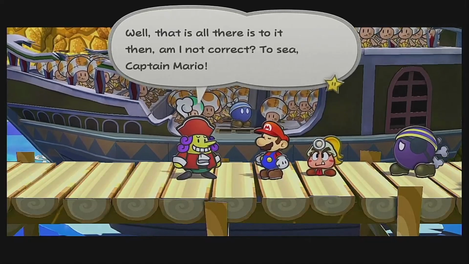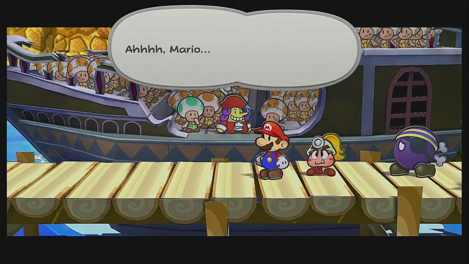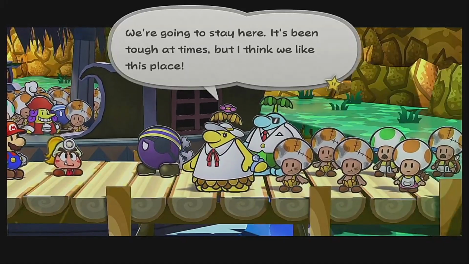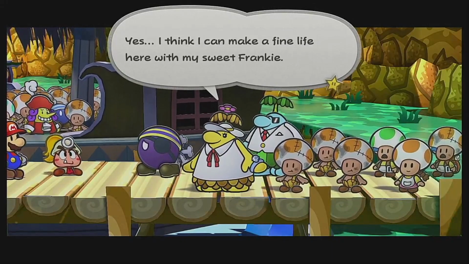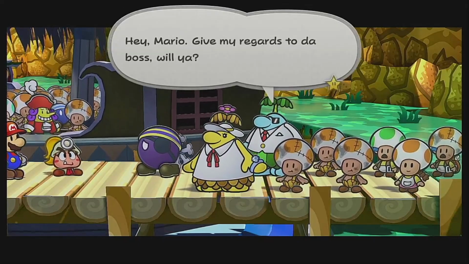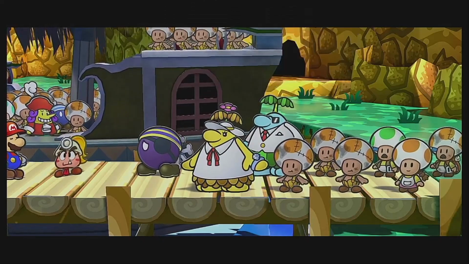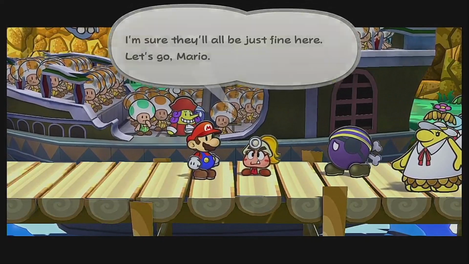Well, that is all there is to it then, am I not correct? To see Captain Mario. Ah, Mario. We're gonna stay here. It's been tough at times, but I think we like this place. Yes, I think I can make a fine life here with my sweet Frankie. Hey Mario, give my regards to the boss, will ya? Yeah, I'm gonna stay too. It's a right nice place to live without any ghosts, huh? I'm sure they'll all be just fine here. Let's go, Mario.